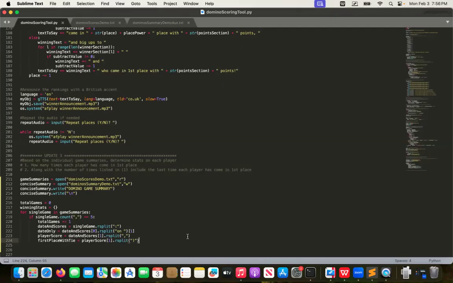And now we can strip that one. So first player with tie or first place is going to be first place with tie at 0. And then we're going to get rid of any spacing, white space in the beginning and end.